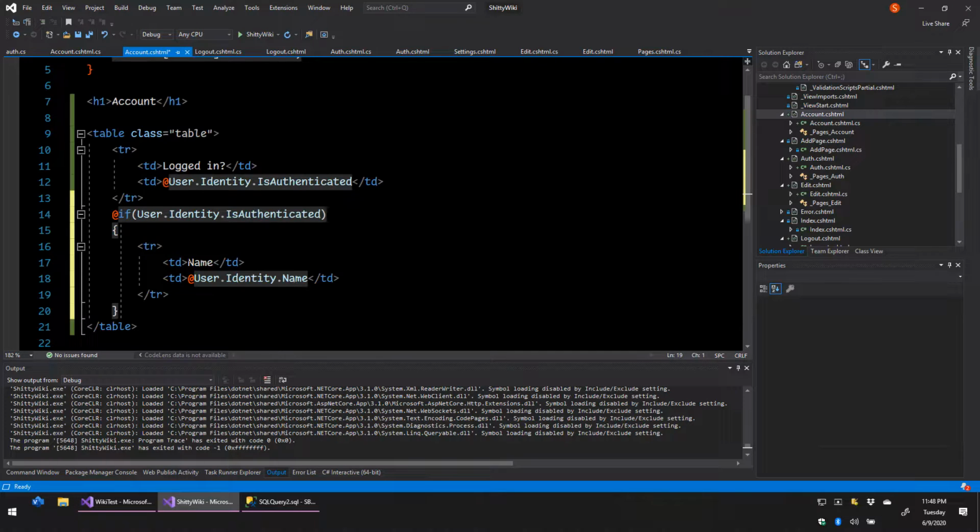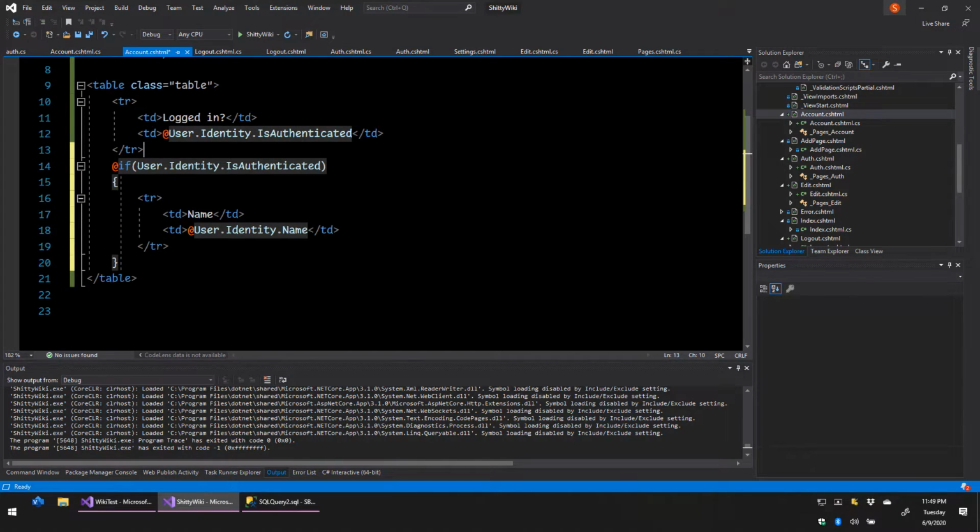Not every authentication scheme populates a role. So if you think about a website where everyone has the same access, there might not be a meaningful role there, but there is the concept of a role. Now, if you go to user.IsInRole, you can tell if someone has a specific role. So in our wiki, we're going to have roles such as user for every user that's registered, admin for the administrators that are allowed to control the entire wiki, and then you might have other roles like editor or moderator, things like that. So that's about it for the account page for now.